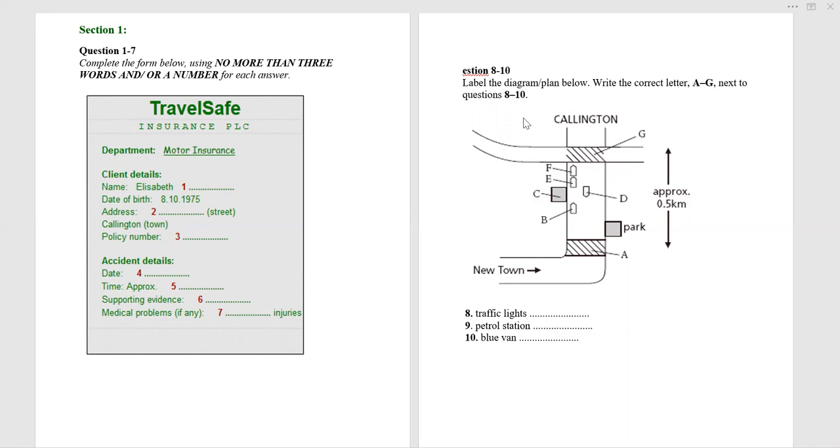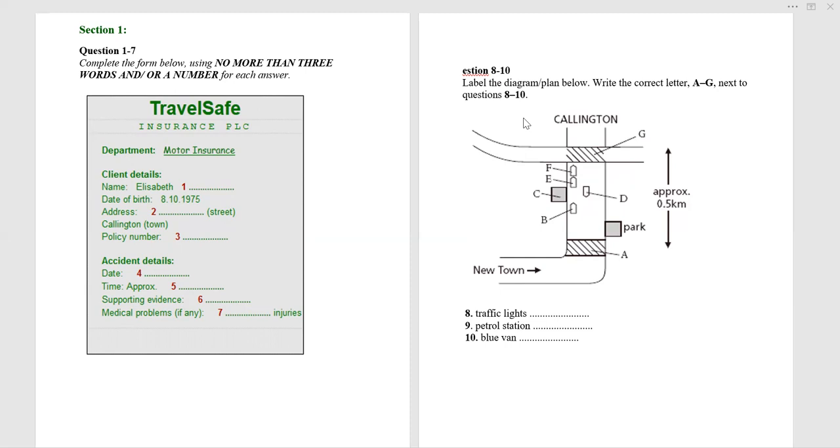We'll hear a woman calling an insurance company to report an accident. First, you have some time to look at questions 1 to 7. You will see that there is an example which has been done for you. On this occasion only, the conversation relating to this will be played first.